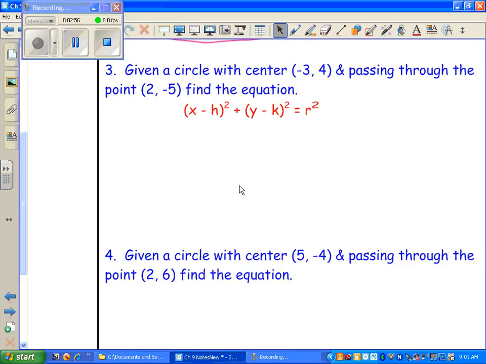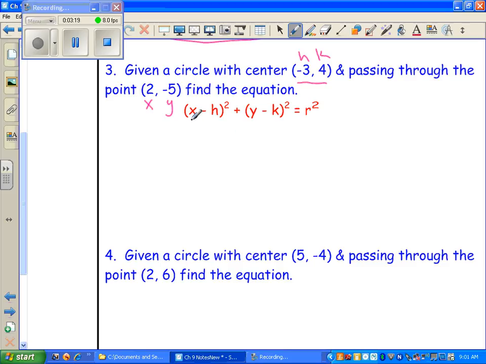On this problem, we are writing an equation for the circle again, but we are given different things. We have the center right here, which is h and k. Remember that the center is in the formula, it's h and k. And then we have a point that is on the circle. This has an x and a y value. They did not, however, give us a radius.